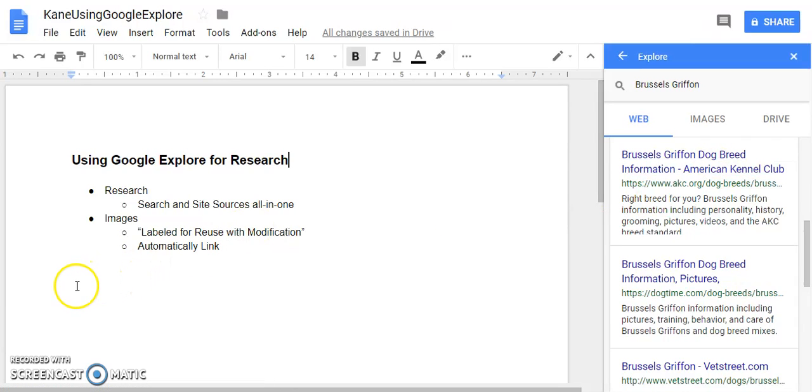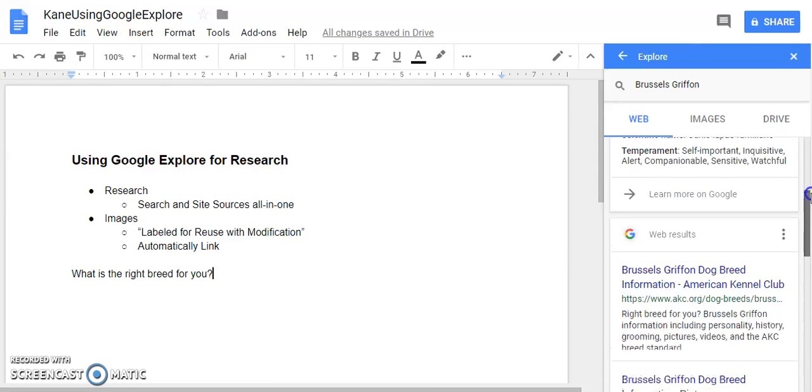So what I'm going to do is come down here. This is going to be my note paper, and I'm going to look up the right breed for you. Now, because I'm using this site, and I'm going to use this right here, in order to cite that source, all I have to do is come up to here and cite it as a footnote.